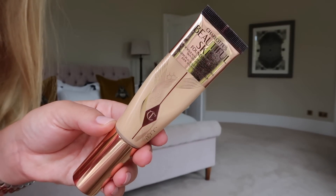Makeup-wise, I've still been using the Charlotte Tilbury Beautiful Skin Foundation — the shade I wear is number four neutral. You can tell by how much I've used that I love it. It's really nice to apply with a brush, sponge, or fingers. I love how natural-looking and glowy it is. There are mixed reviews — a lot of people don't love it and you do have to powder it — but I never have days where it doesn't sit right. It never pills, never looks cakey, just sinks into my skin beautifully with really good medium coverage.